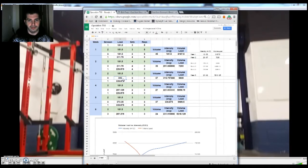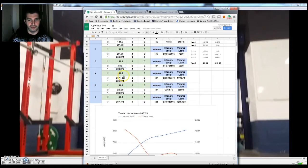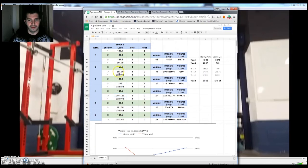It possibly might get pulled, depending on how my back feels as we go on. Session 1 is, I think, going to stay at 75%. Once it reaches that, it's going to stay there for the rest of the program, and it will remain at 4 sets of 3. So these first 2 sessions, once we've accumulated this amount of work, are going to remain the same.